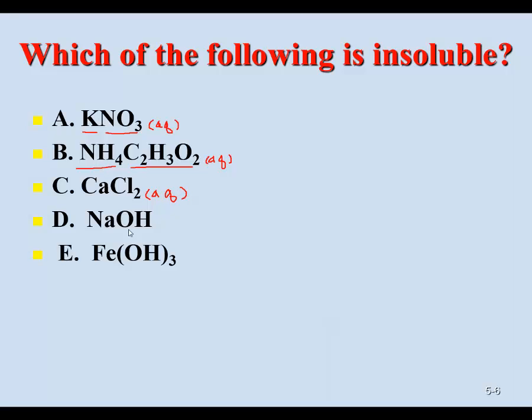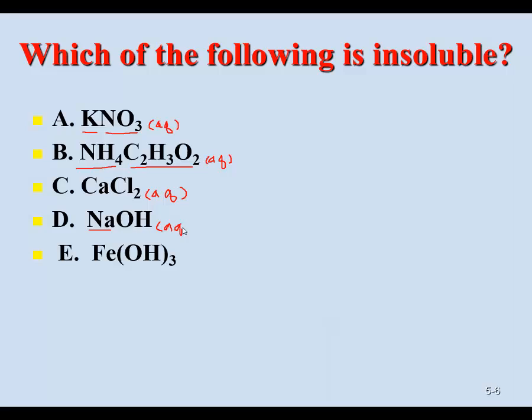Now the next species we see is sodium hydroxide. All sodium salts we predict to be soluble, so right away I can tell this should be a soluble compound. Also, if I have a strong base, I expect all strong bases to be soluble. So if I see sodium hydroxide, for those reasons, it's a strong base on my strong base list that we were working on, and the sodium salts are all soluble, we predict this is soluble.